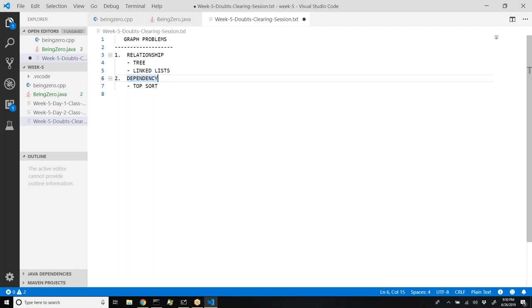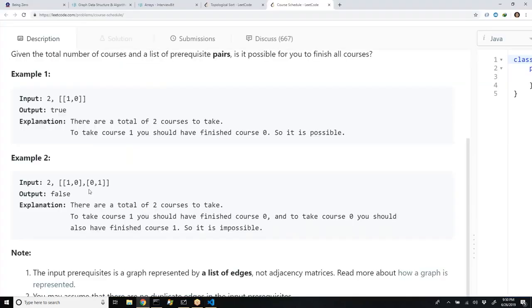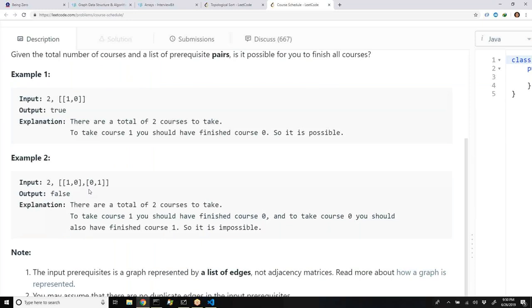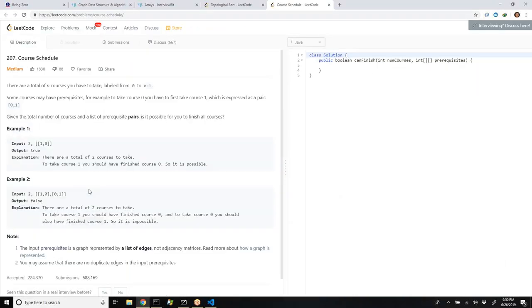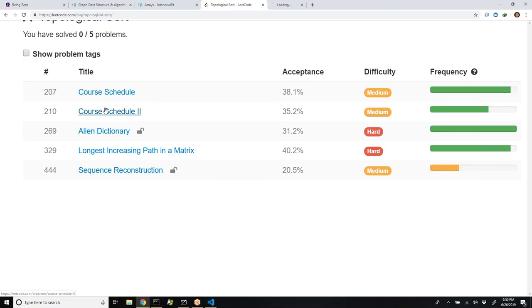So if you try to do a topological sort on this, your topological sort will not print all the nodes of the graph. You will say there is a cycle. That is where we were talking about that topological sort is also used for cycle detection. This is one problem. So it gives you a little idea. Let's look at the second problem.